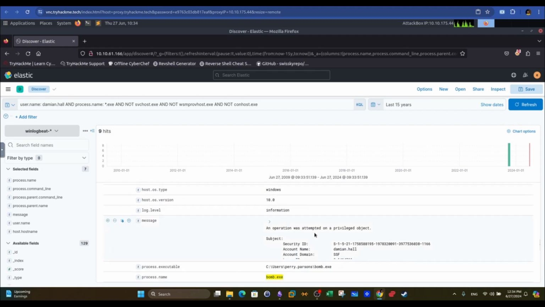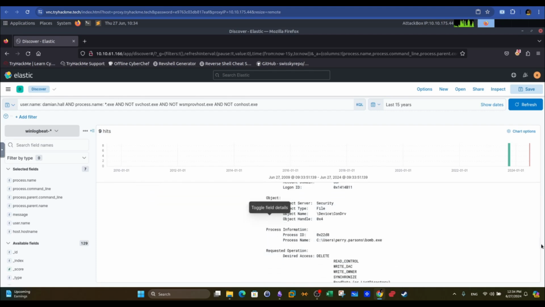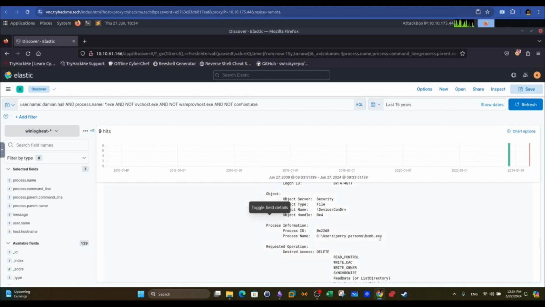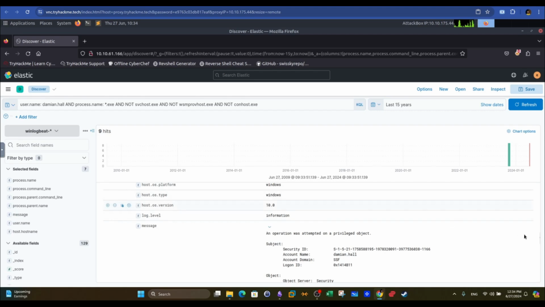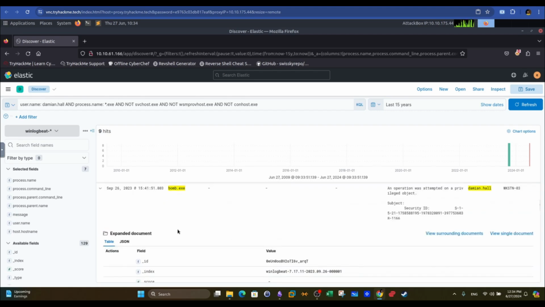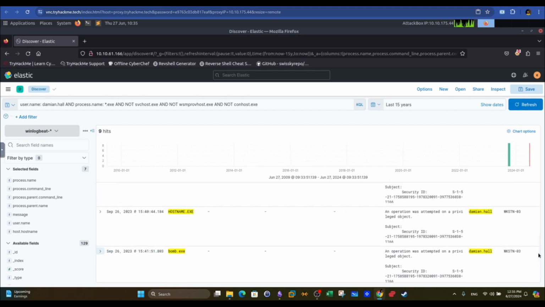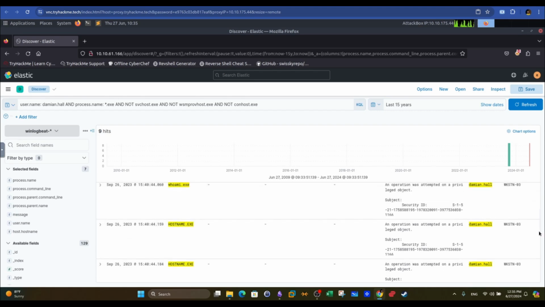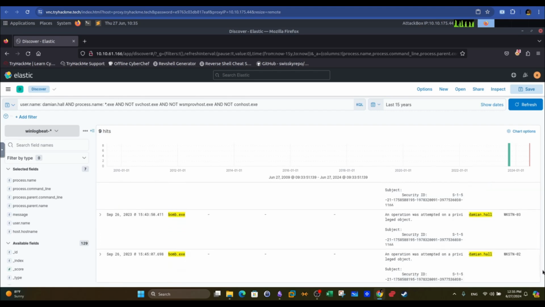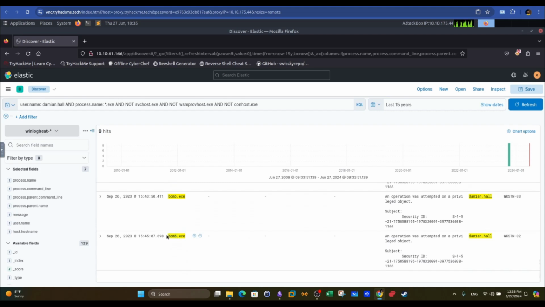An operation was attempted on a privileged object. That was the executable name. And see here the process information, and it's trying to define or modify device attributes. How do we know that this is the ransomware? With maybe 90% confidence rate, this is the ransomware, because if you compare it to other executables, they don't look like a ransomware, right? So this one, judging by its name, gives us above 90% confidence rate that this is the ransomware.